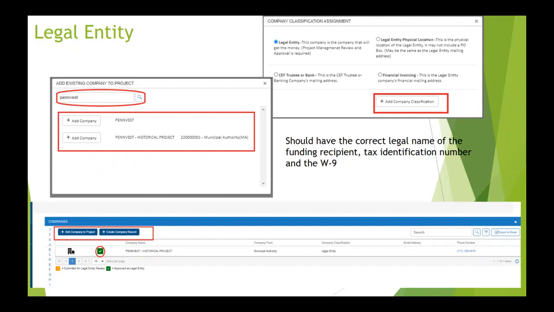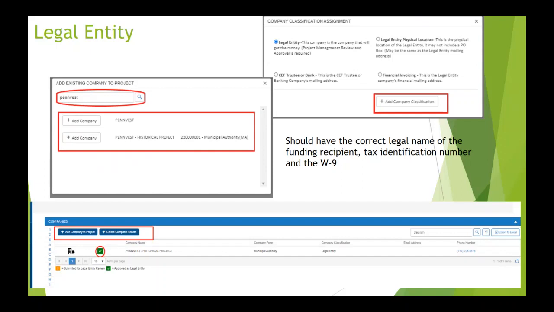You would identify what the role was of that person under the contacts, if they would be the borrower, the borrower's engineer, the borrower's legal counsel, and so on and so forth. Here, we need to know the legal entity, and we need to know who is the person that's going to get the money.